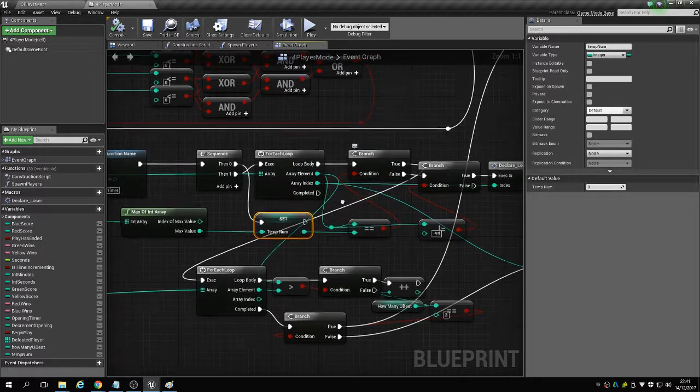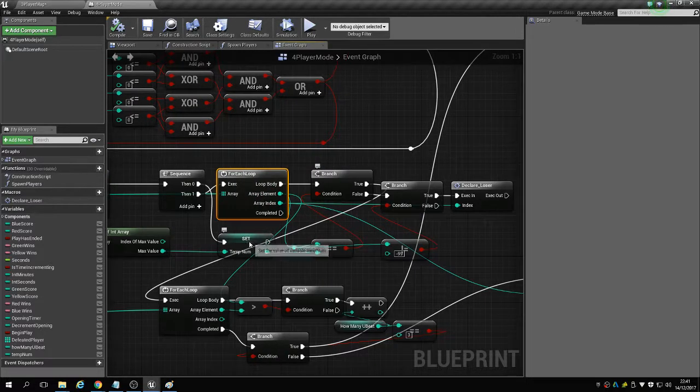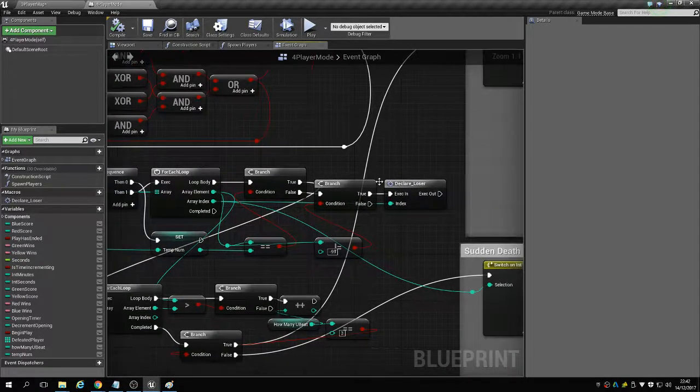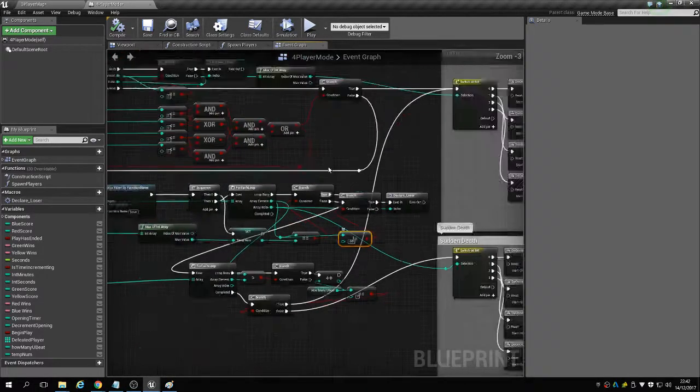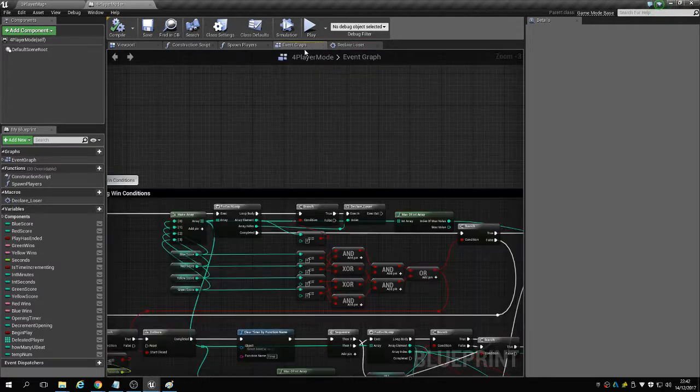So we set the temporary number and we call that again later. For each of the items in an array, we just check if the array element is equal to this temporary number. So the temporary number is the maximum item of the array. So this will find the 7s and not the 2s, and it will just say if you're equal to 7, you go ahead. If you're not equal to 7, you're going to be declared a loser. And notice we only declare them a loser if their score value is not 99. Now remember back here in the loser thing, we set their score to 99. This is why, so we don't keep declaring losers.